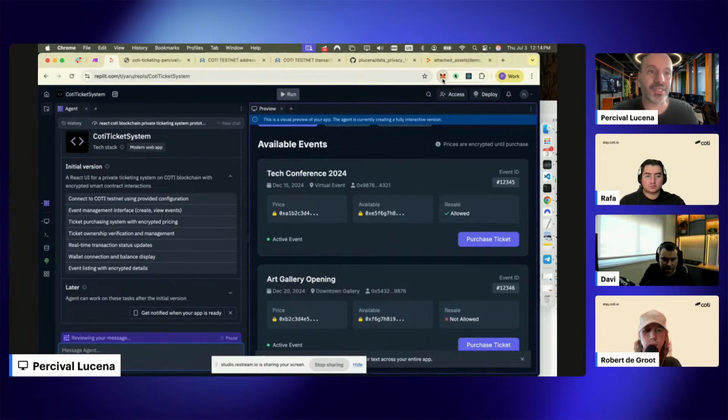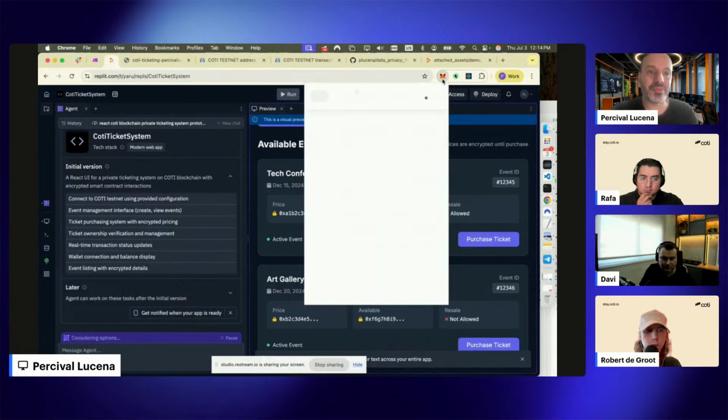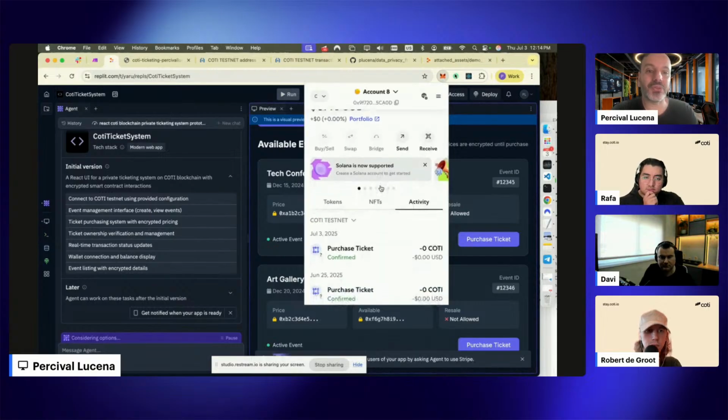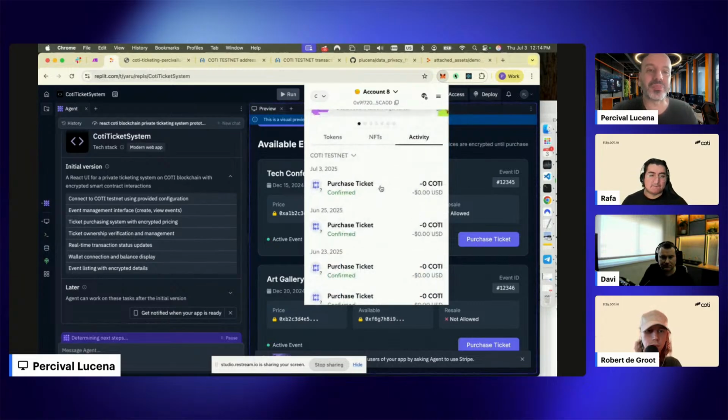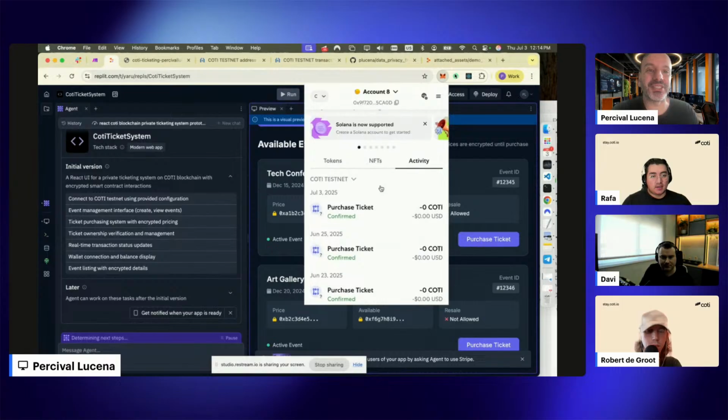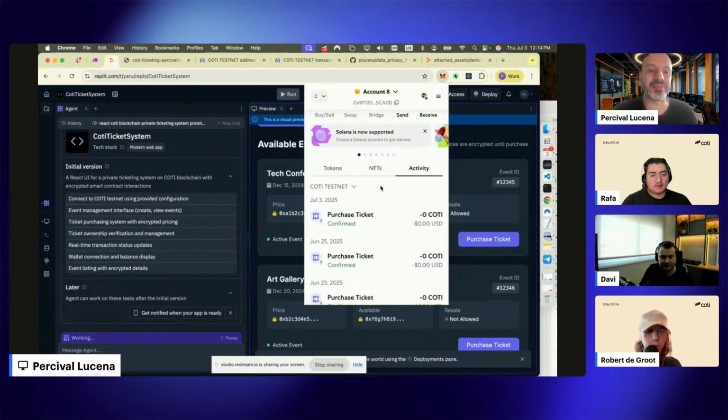And one cool thing I like here, Rafa, is that now you are able to see the transactions here of purchasing things on MetaMask.